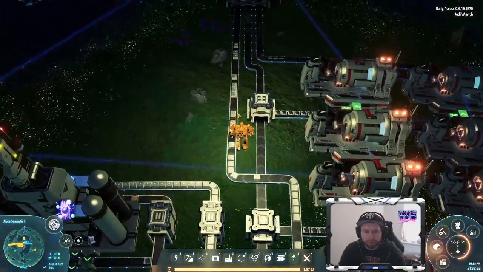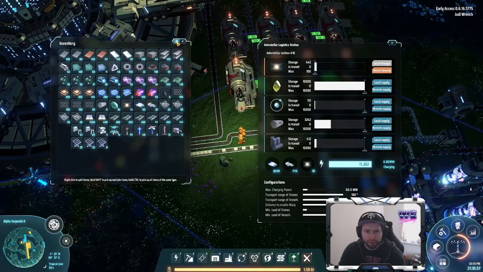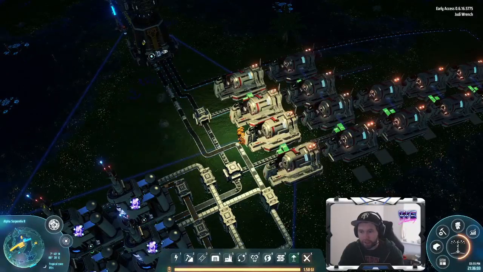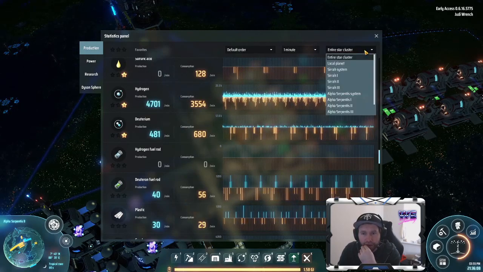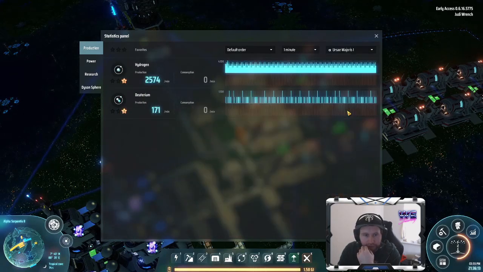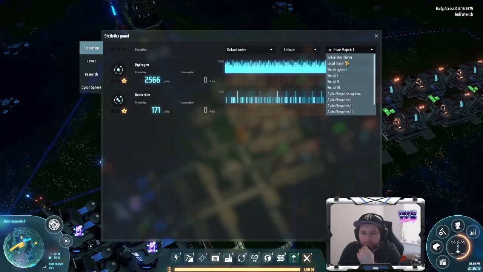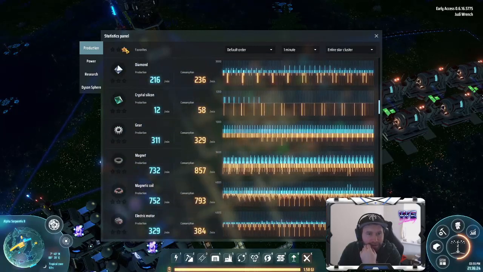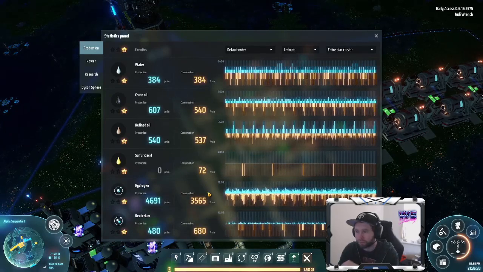How's carbon doing? Yeah, carbon seems okay now. So yeah, this doesn't produce anywhere near as much as the hydrogen is there. Entire star cluster's up to 4,500. This local planet is producing at 1,600, and Alpha Majoris is producing at 2,000. So not bad there. Not bad there at all. Favorites. Liquids. We're using about 3,000.